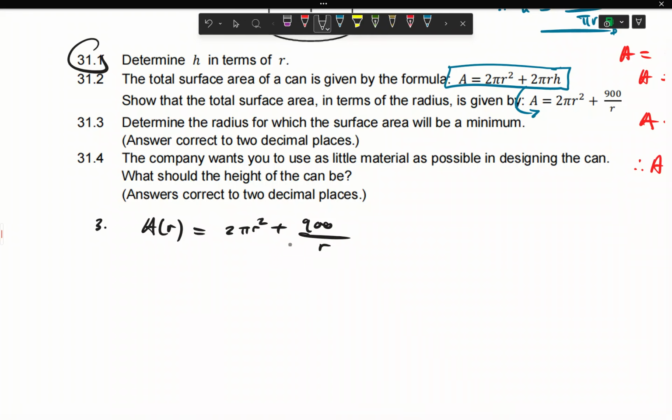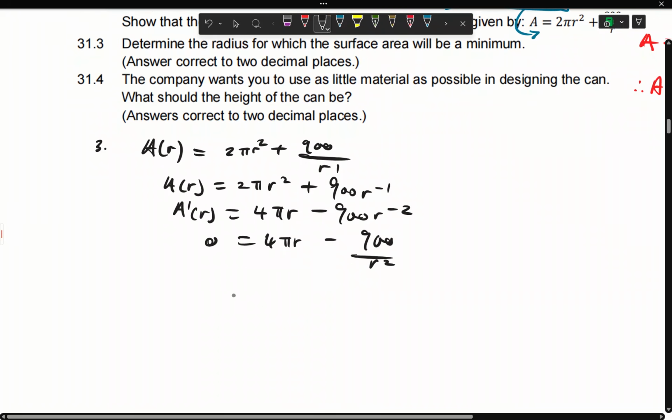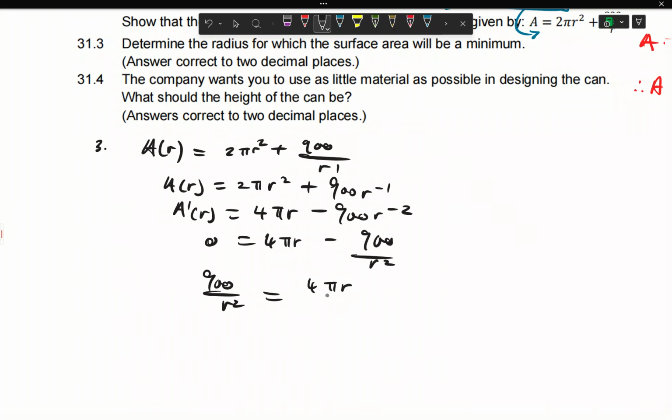So now let's first write this nicely so that we can take the derivative directly, or we can use the basic derivatives rule. Take the reciprocal of this, just the opposite of what you're seeing. You have an invisible one there. So take the derivative of the surface area. You'll have 4 pi r, and then minus 900 r to the minus 2. You have to equate this to 0, so you'll have 4 pi r minus 900 all over r squared. So take that back so that you can take this to your left. So you'll have 4 pi r all over 1.